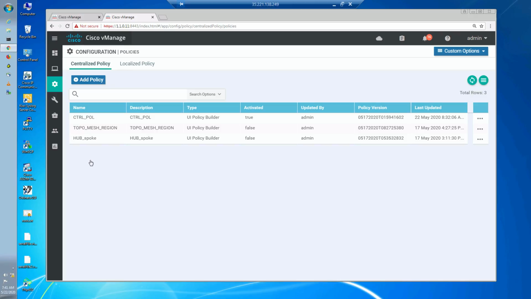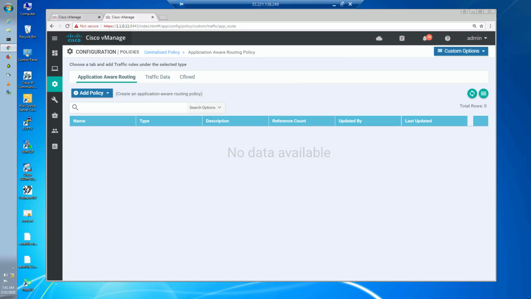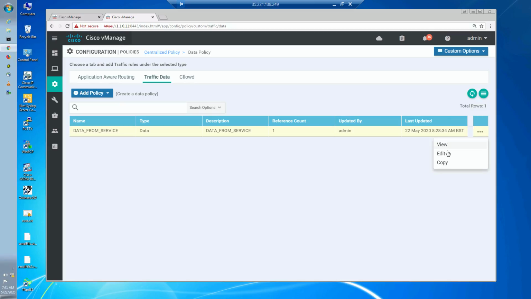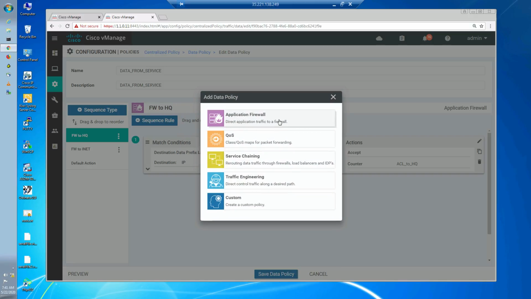So what we'll do now is, let's go back to my policies here. On my policy, let's go to my traffic policy. And on the traffic policy, let's go to the policy which we had earlier created, which is over here under the traffic data, and let's edit it. What we'll do is, let's add one more sequence type, which is going to be pretty much the same.